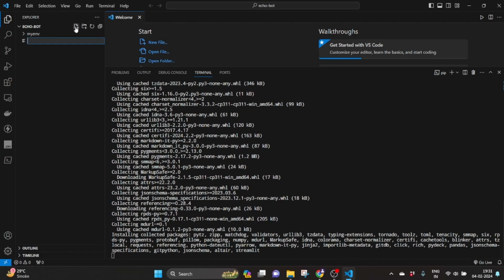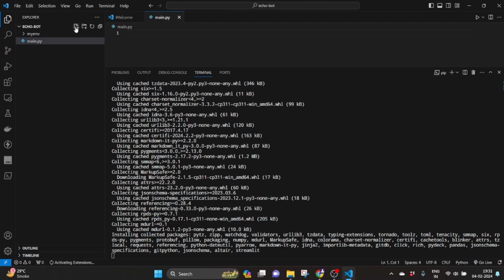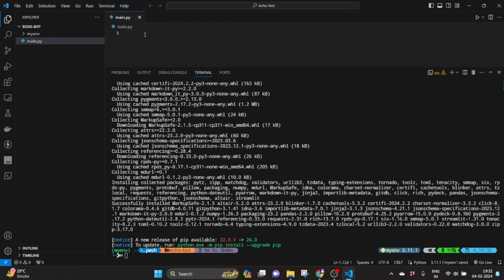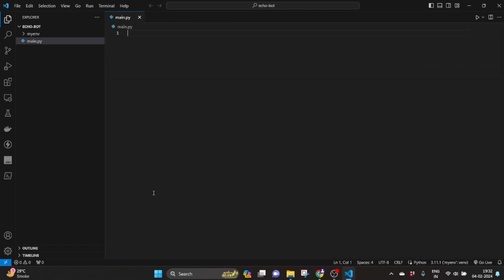We'll call the file main.py. We'll wait for the dependencies to be installed. As you can see, our dependencies have installed. We'll close the terminal and we'll start to write our script.